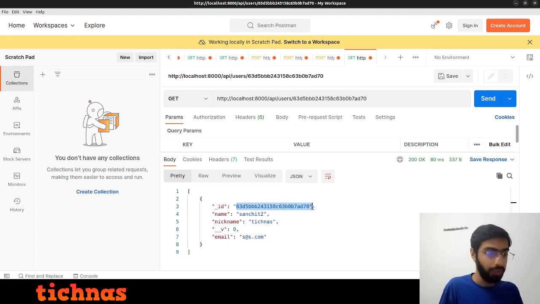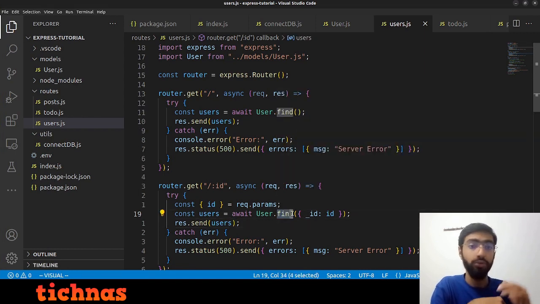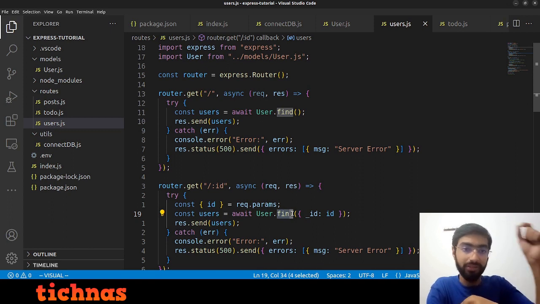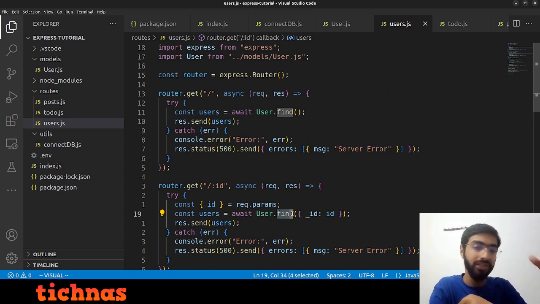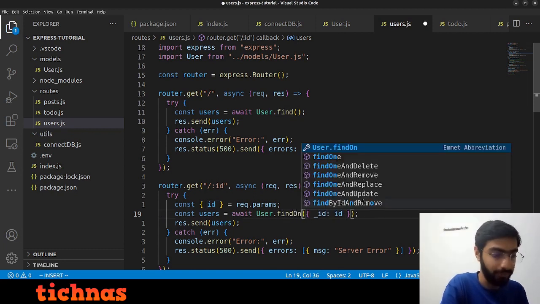So it gave us this. Now you as a developer know that there will be only one single user with this ID. But since you use this find, actually what happened is your server or your database had to look through all the records and check if this document satisfied the condition. If yes, then take it, otherwise don't take it. Even if it finds the first user with this given ID, then also it will keep looking, because programs are dumb. It's up to the developer to optimize things. Okay. So instead of doing this, we have something called find one.